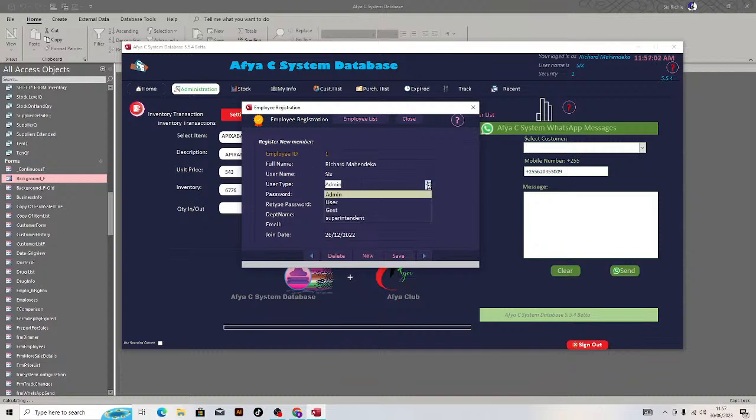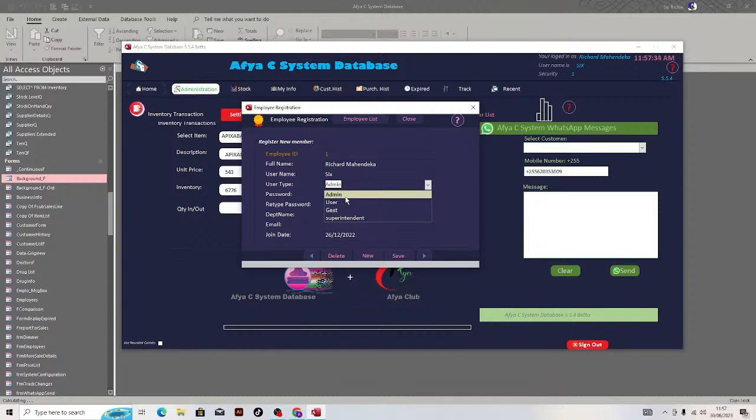So when you press this drop down menu, you will see we have guest, user, admin. So when you select user, guest, admin, or superintendent, this all means the same. One can access some features, and admin accesses all features of this application.